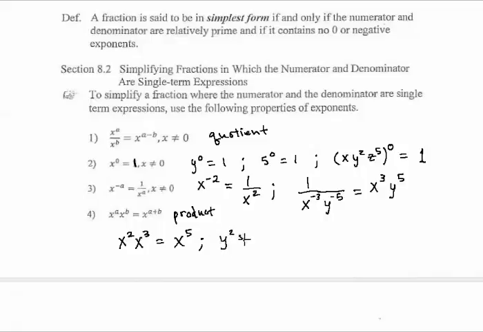If we had a y squared times an x to the 3rd, we could not simplify this. The variables have to be the same in order to add the exponents. So this can't be reduced in any way. Let's say we had an x squared, then a y, and then an x to the 5th power. Then the only thing we could do is combine the x variables, add their exponents 2 and 5 and get a 7, and then just write the y off to the side.